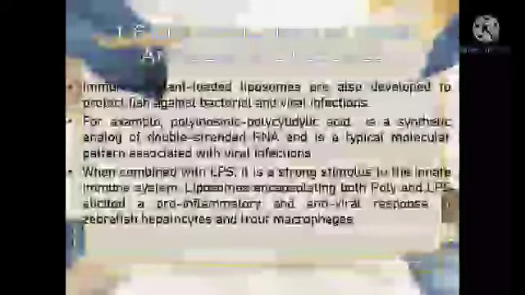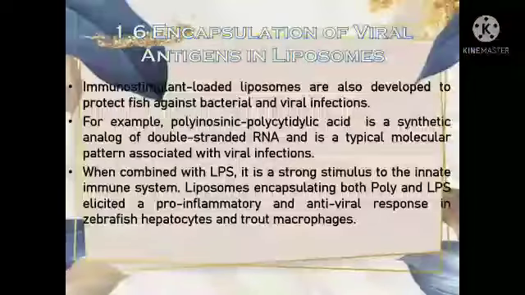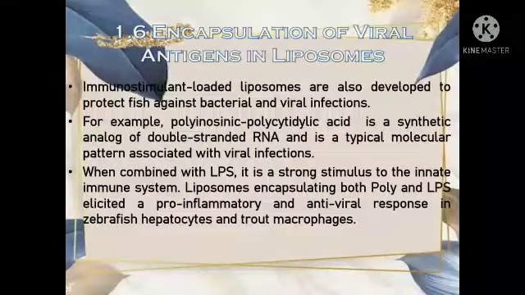Immunostimulant-loaded liposomes are also developed to protect fish against bacterial and viral infection. For example, polyinosinic-polycytidylic acid is a synthetic analog of double-stranded RNA and is a typical molecular pattern associated with viral infections. When combined with liposome, it is a strong stimulus to the innate immune system. Liposomes encapsulating poly I:C elicited a pro-inflammatory and antiviral response.